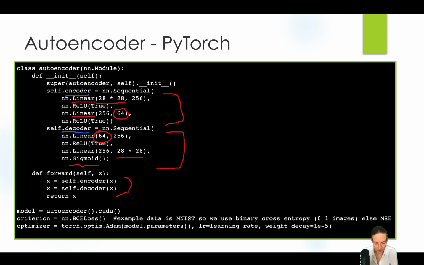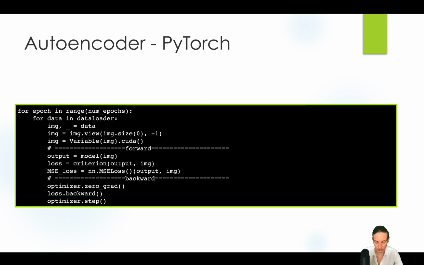Like always, we can process this on the GPU. We can use binary cross-entropy loss in the case of MNIST data, so image reconstruction. And we can use any optimizer that we see fit. Okay, this is just an example autoencoder. Depending on your problem, you will use a different one. In the case of MNIST still, I made the example slightly more complete.